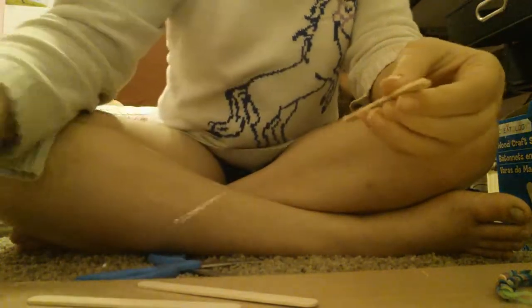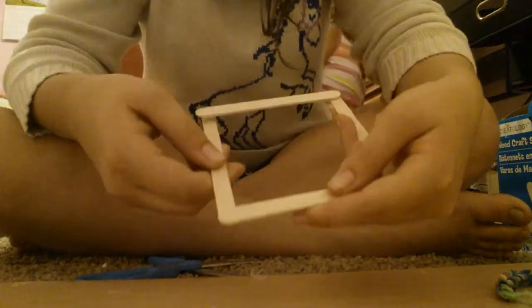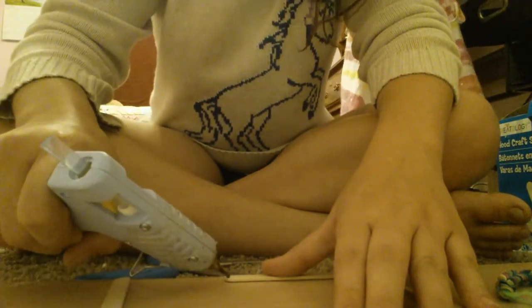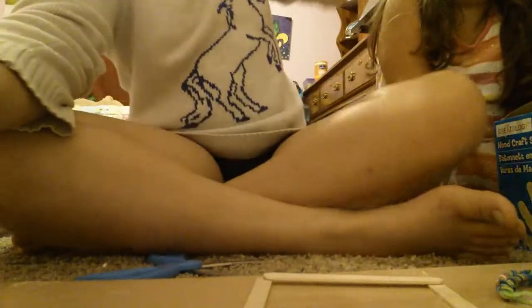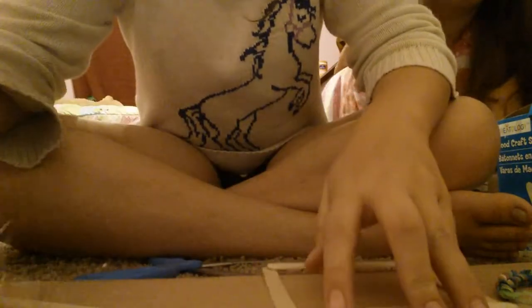First you're going to make the U kind of shape — that's almost a square but not a square. So you make another U, and then you want to take one and you can't put it all the way. You have to put it kind of on the edge of it — you have to glue it on the very edge of the popsicle stick to make this double paneling, and the same with the triple paneling. There's a little bit of space where you can glue more popsicle sticks on to the same popsicle stick as that one.